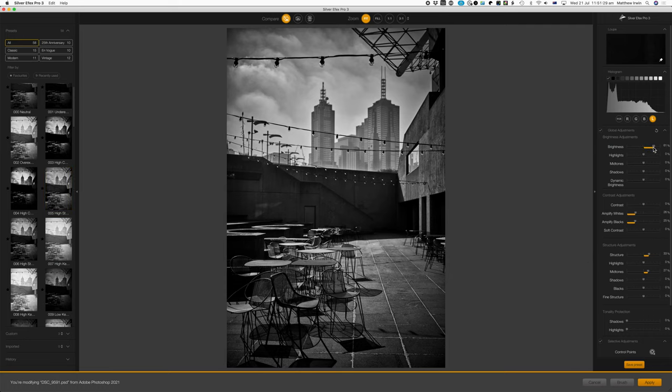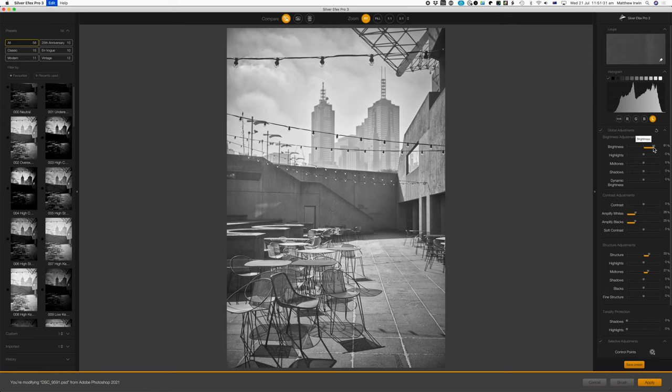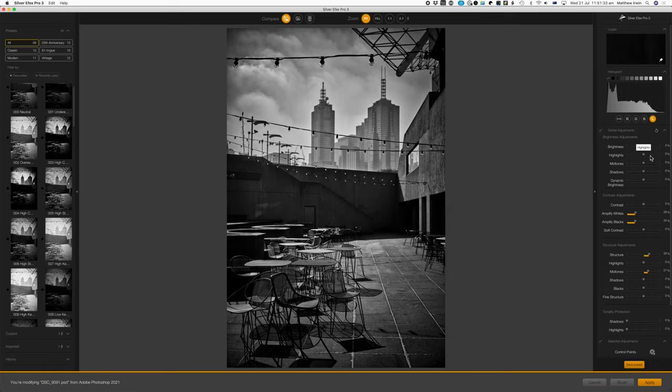So we can make it brighter. Sure, we all know what that looks like. That's fine. You can just bring up the highlights and you might go, I want those clouds to just be a bit more obvious, or I want the differential in the texture to be more obvious. I want to bring up the midtones. No, I don't. You can go through here and you can experiment and make these images how your heart is most content.